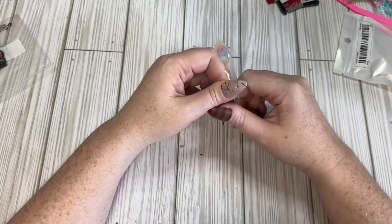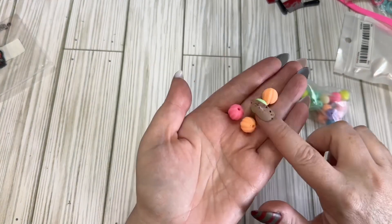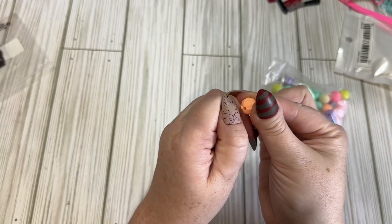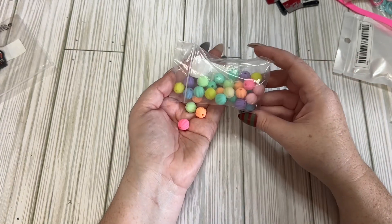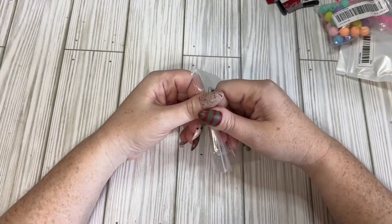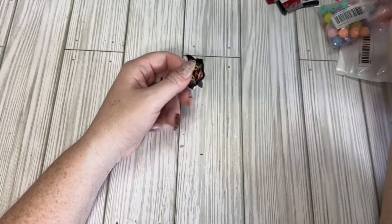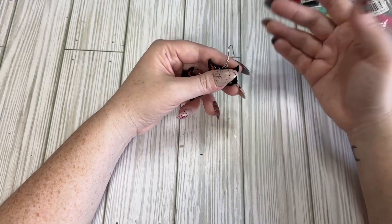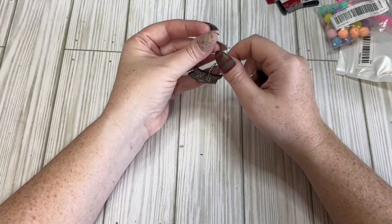I got some little jelly beads. They're matte and kind of bright pastel-y colors. This one didn't come out so great — might be able to trim that off with some snips — but they're cute and nice bright colors. I also got some vintage Halloween earrings. I probably won't wear these type of earrings, but I got them so I could make charms out of them. If I do decide to make them into earrings, I would have to change these out for hypoallergenic ones.